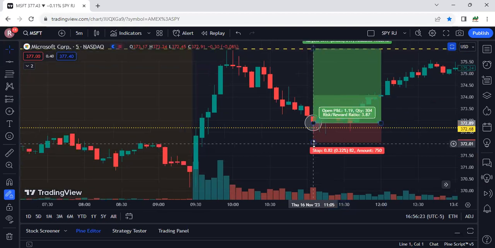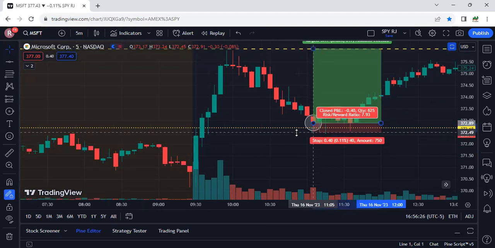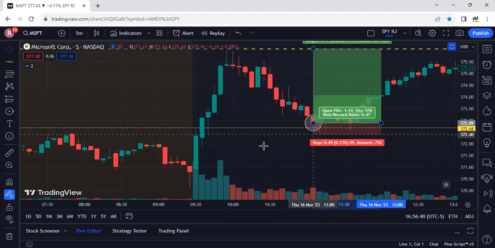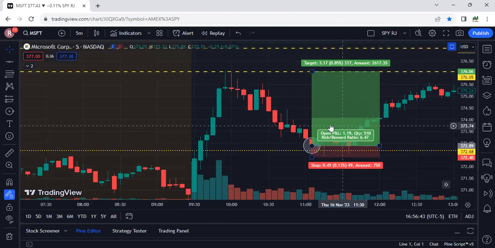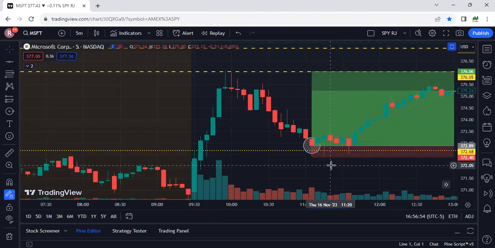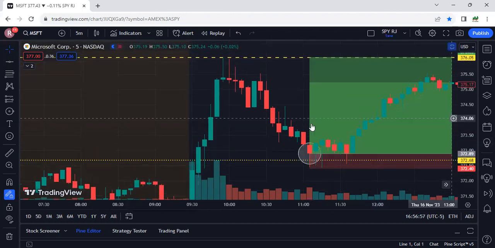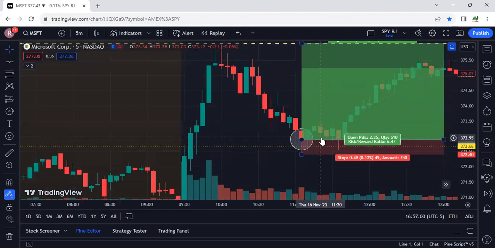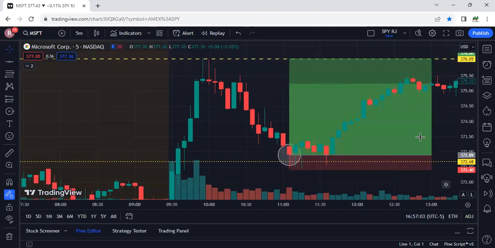You can do your stop loss. Remember, you don't want to put it right here at the candle, because if we put it right here at the candle, you would have got stopped out right here. Y'all see that? You would have got stopped out right here. You want to put it a little bit below. You want to give it a little bit of room, especially when you have a risk to reward like this. This was a 6.17, I'm sorry, 6.47 risk to reward. So if you were risking $100, you could have possibly turned this to $600, right? So this is a 6.47 risk to reward right here.